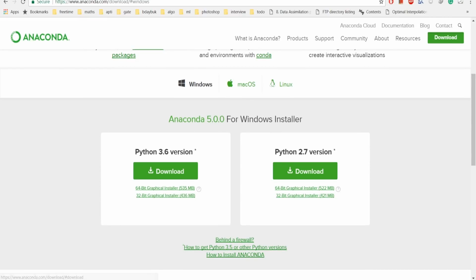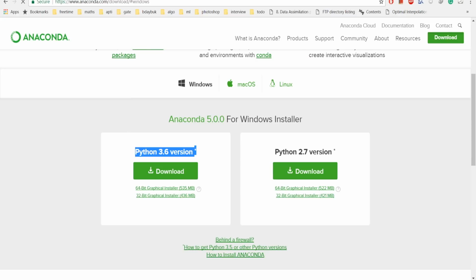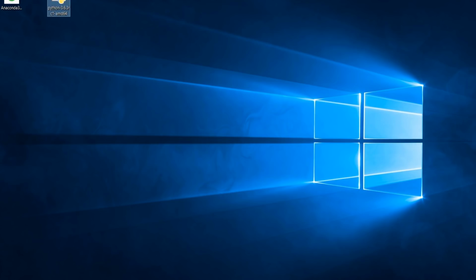Then it'll ask me whether I want the 3.6 version or the 2.7. As I just told you, we want the 3.6 version, and I want a 64-bit version, right? I want a 64-bit version. So I'll just click on the 64-bit installer, which it will download. Now, once I download, let me just cancel this because I've already downloaded this and put it on our desktop just in the interest of time.